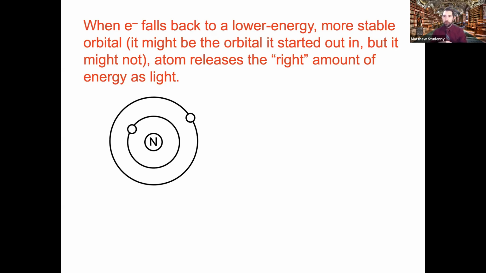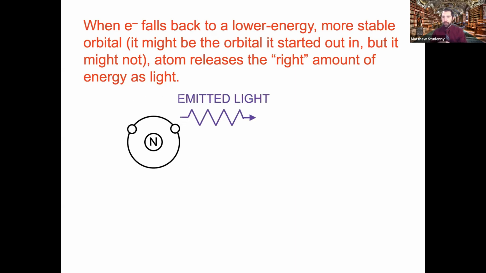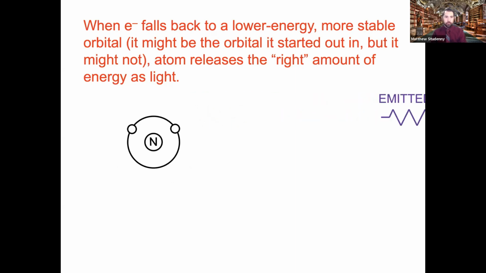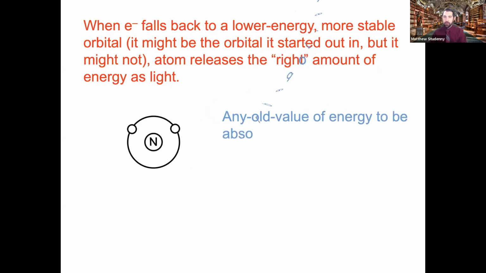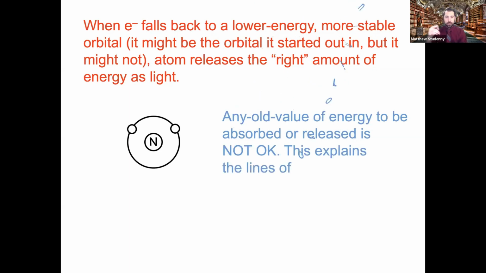So yes, the electron wants to move back down to its ground state, but it has to release that energy first. In this case, it's going to be in the form of photons and light. Now, because it released that energy, it's allowed back down into the ground state. And if it were to absorb energy again, it would move back up to an excited state. Again, it has to be the right amount of energy. When we talk about the right amount of energy being released, those are those lines on the spectra that we'll come back to in just a moment.